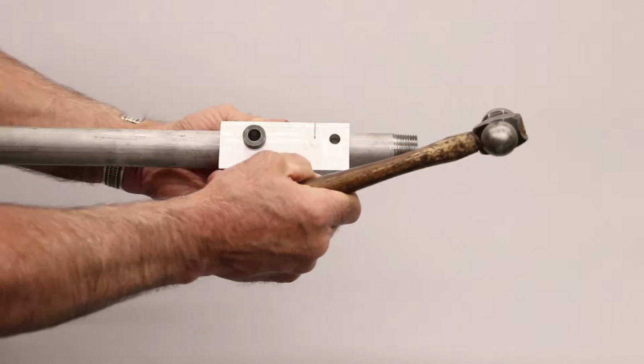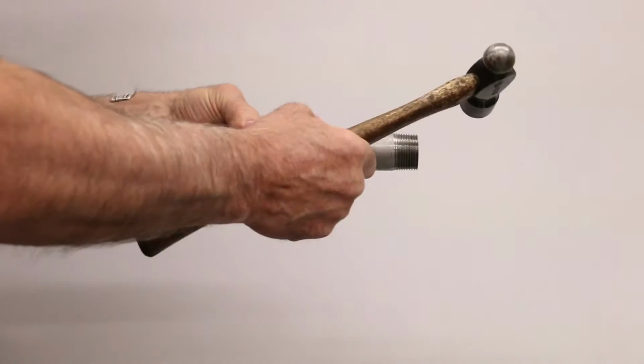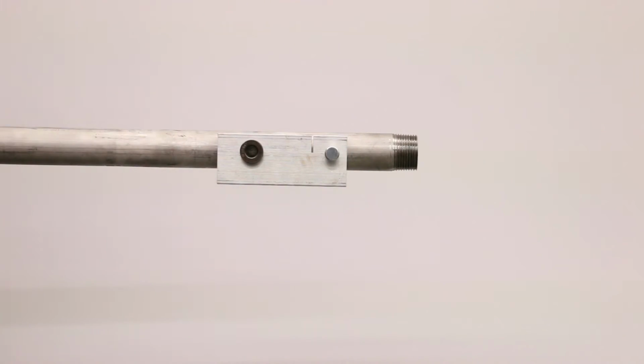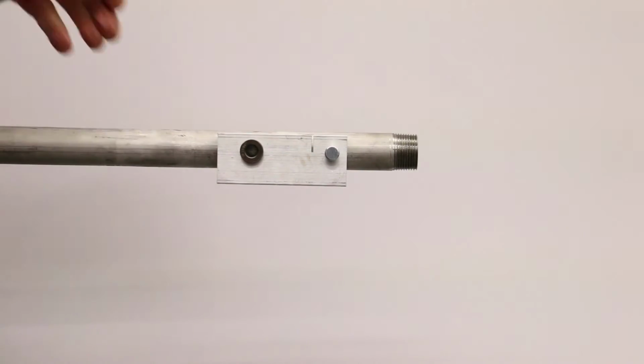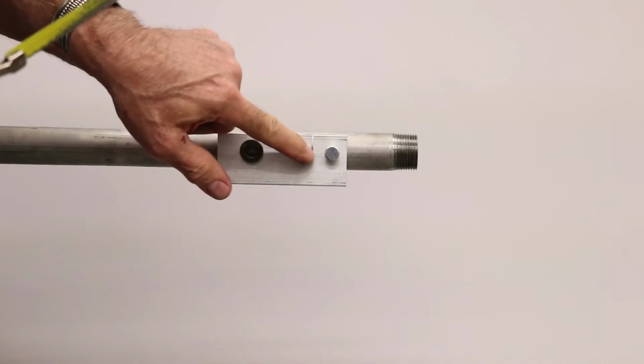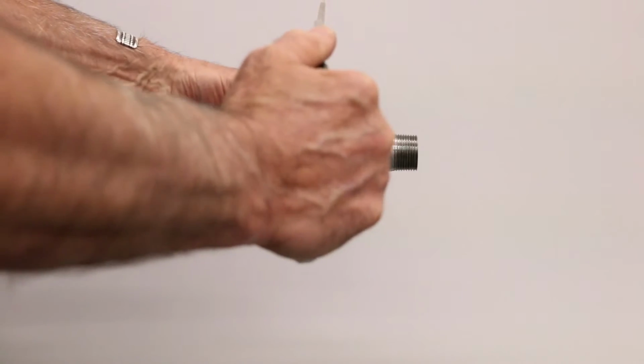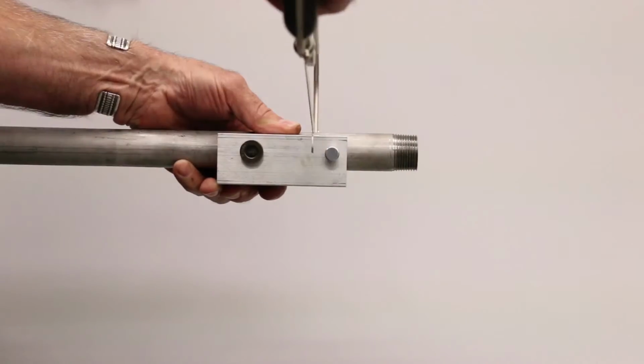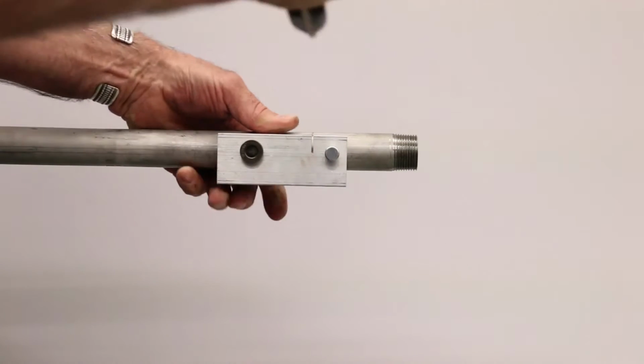I'm putting this 3/8 pin into the hole. So now it's tight and aligned. And I'm going to use that slot in the jig to mark where the pipe will be cut off. Using a hacksaw, I'm just going to get a line on it so I know where it gets cut off.